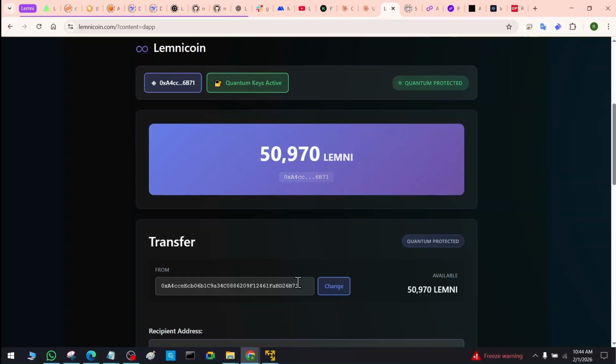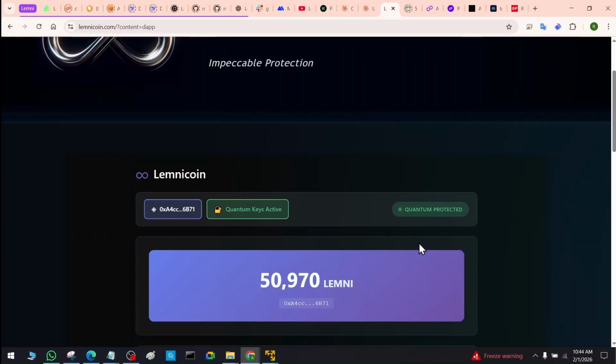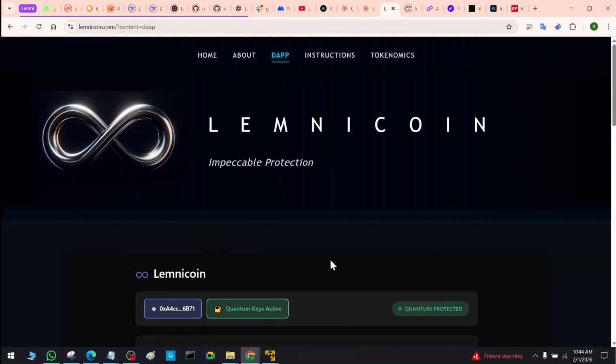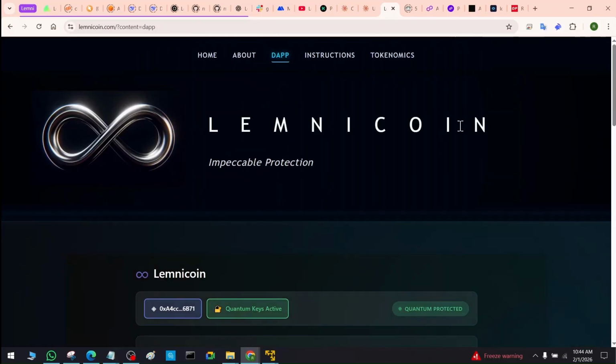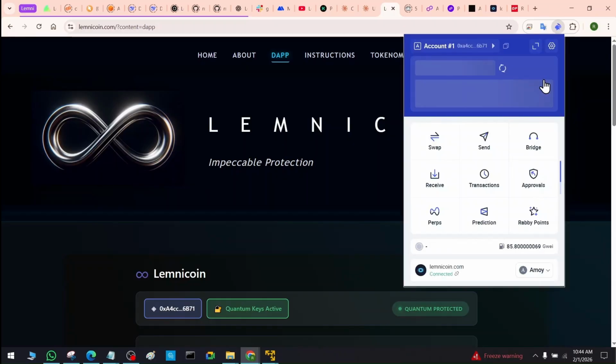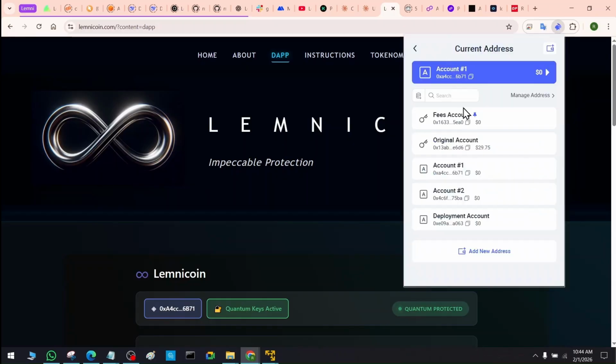Now, Lemnicoin, unlike other currencies traded on, let's say, quantum resistant blockchains, allows you to do things that, let's say your wallet is stolen or you lose the keys to your wallet. You can set up a second wallet with the same seed phrase as your original wallet. And I'm going to pick my account number 2 here to do that with.